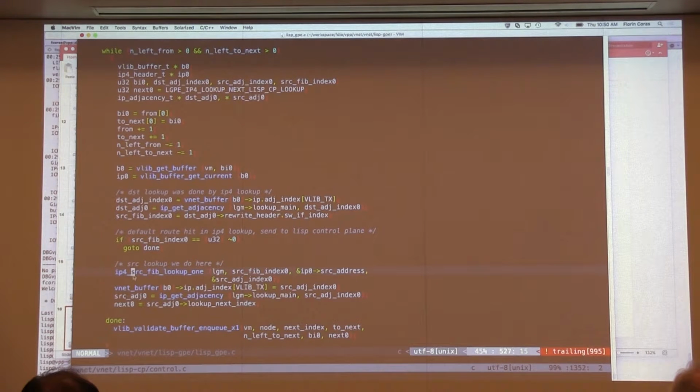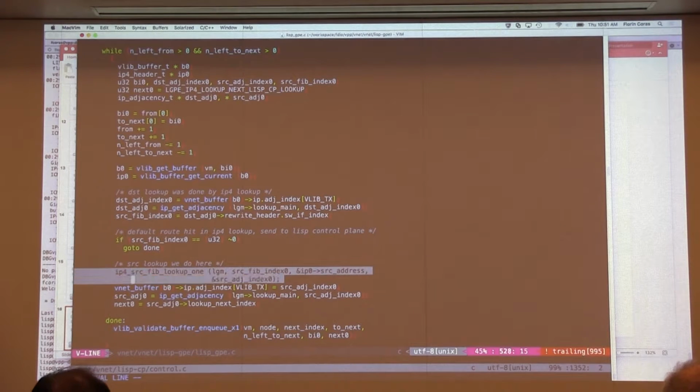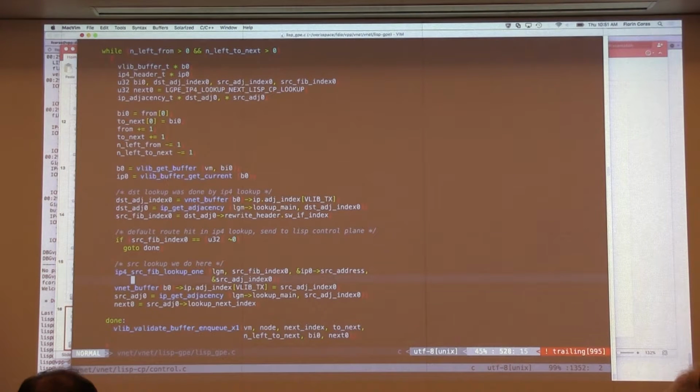If, however, the source fib exists, we go do a lookup, and this is just some locally tuned source fib lookup mechanism. It is very, very similar to the IP4 mtrie walk that we're doing in IP4 fib, just slightly changed not to call all the functions that we have there. It's a bit optimized for our purpose.